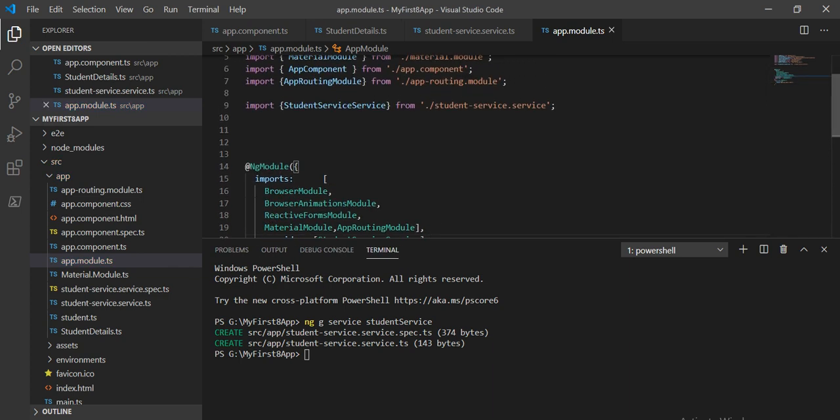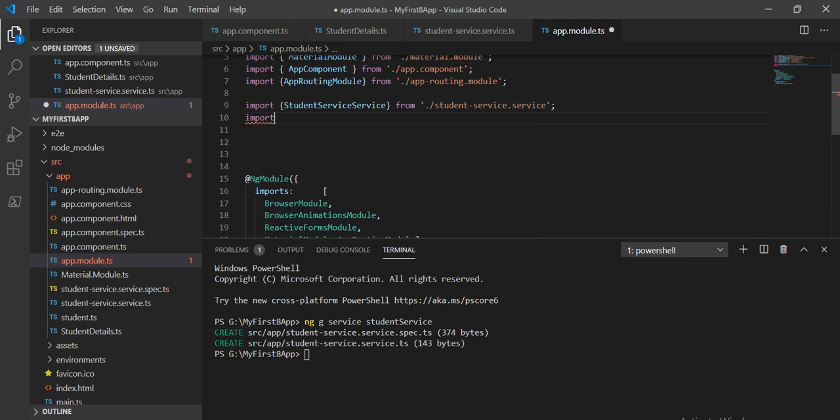Next, we have to import the in-memory WebAPI, from Angular in-memory WebAPI.